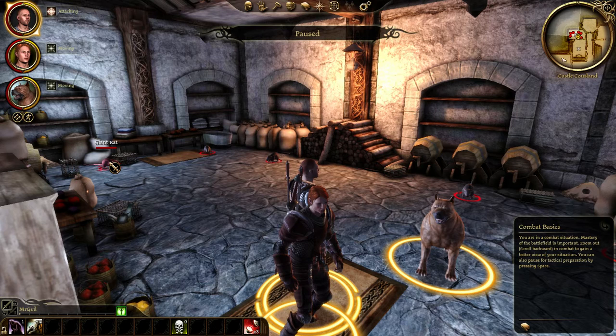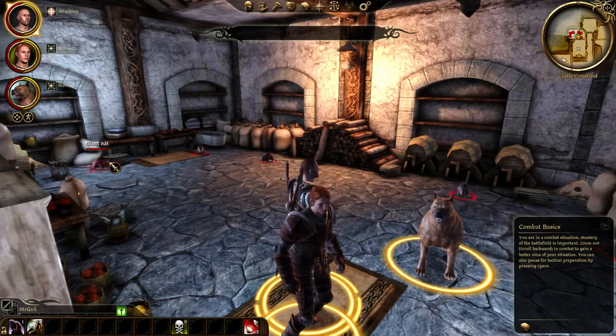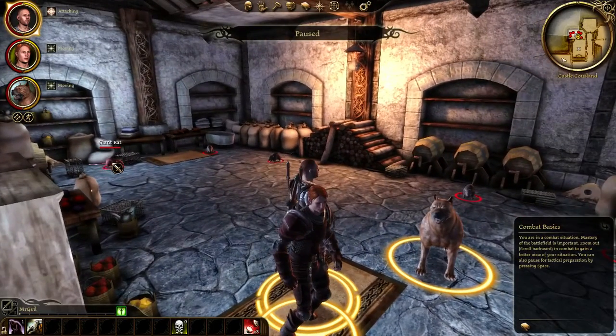Attacking? How do I get this going here? I don't understand. It says I'm attacking it. Do I hit enter? Okay, I have no idea what I'm doing here. What am I supposed to do? Paused. How do I unpause this? Why is it paused?